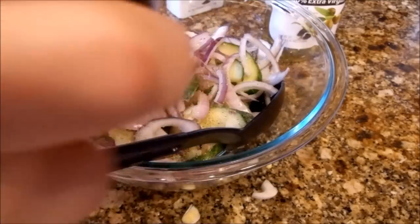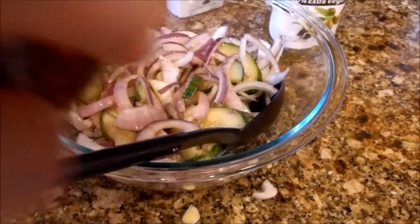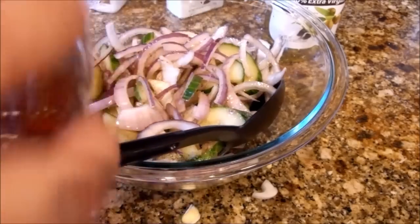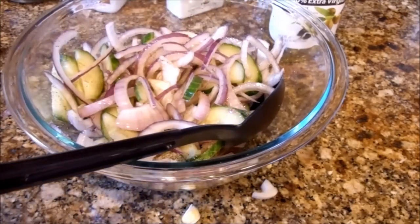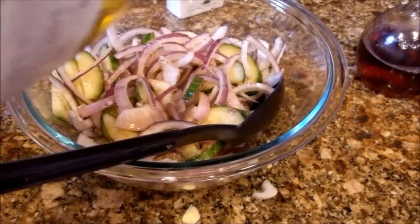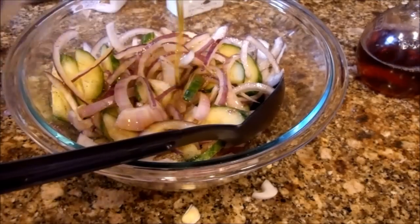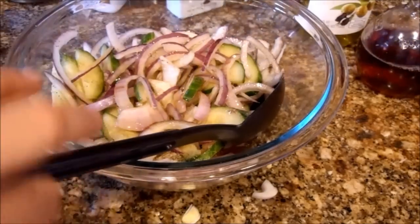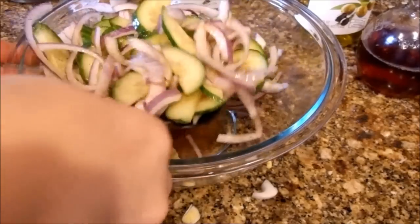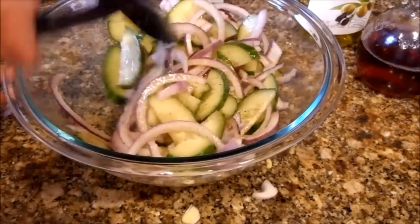Then you want to add red wine vinegar. I'm going to start with approximately a half a cup of red wine vinegar. You can add more, you can add less. That's what I'm going to start with. And about 2 tablespoons of extra virgin olive oil. I prefer the extra virgin olive oil for this dish because of the nice flavors it has. You want to go ahead and stir that up again.